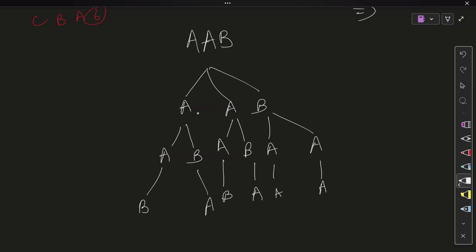Now, I want the different arrangements. Let's manually do it first. Manually, okay, let's change colors. Go for this, right? This is one, AAB, and ABA is one. That's 1, 2. Then AB has already been done. So this is a repetition. I'm going to mark this with red again. This is a repetition. ABA is again a repetition. It has already been done once, right? So that's still two different arrangements.